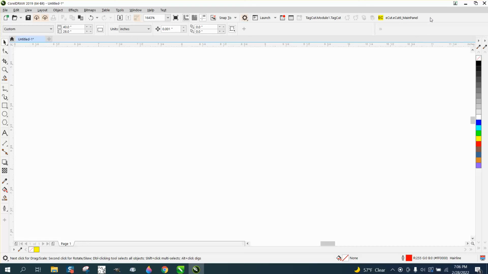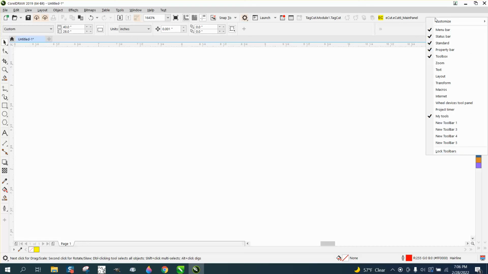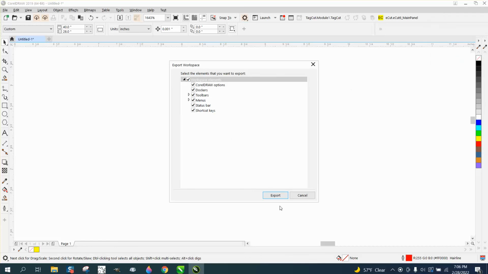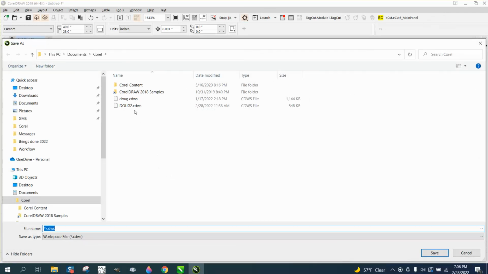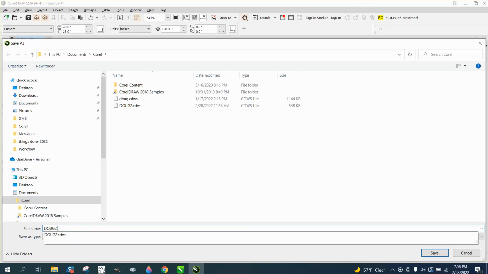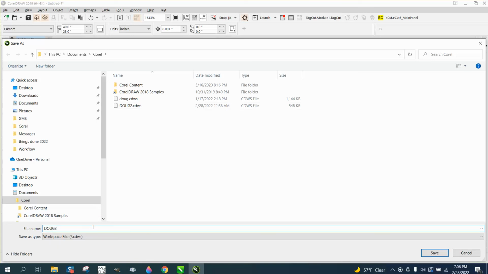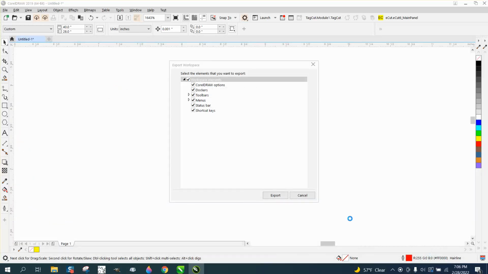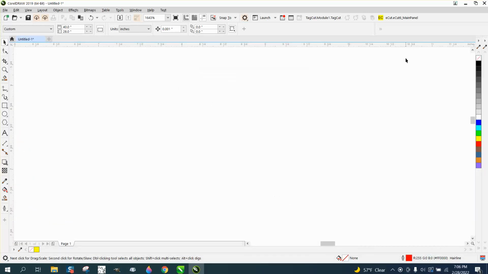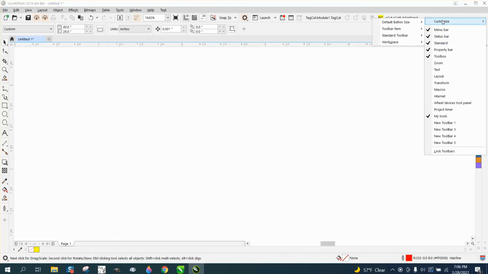Now, like in the other video, if you want that to stay there, right-click it, Customization, Workspace, Export, and save it as whatever you want to name it. I would make it something new because I don't want it to be 2. I'm working with 19, so I'm going to make it Corel 19 and save it. And then that way, whenever you do an F8 and reboot the computer, you can just go Customization, Workspace, and import that in, all these things that you put up here.